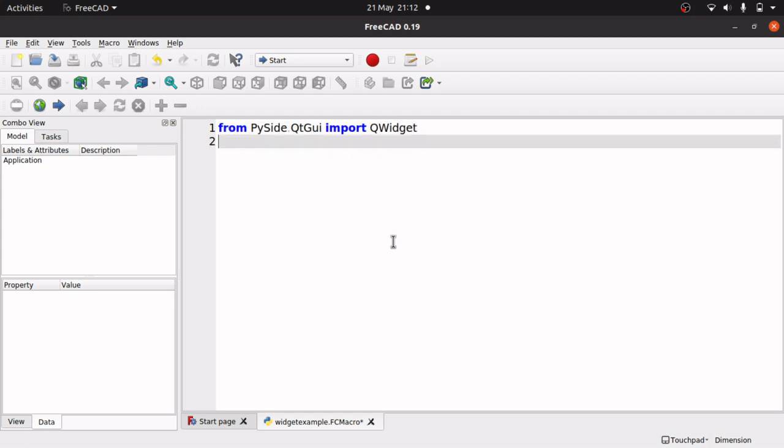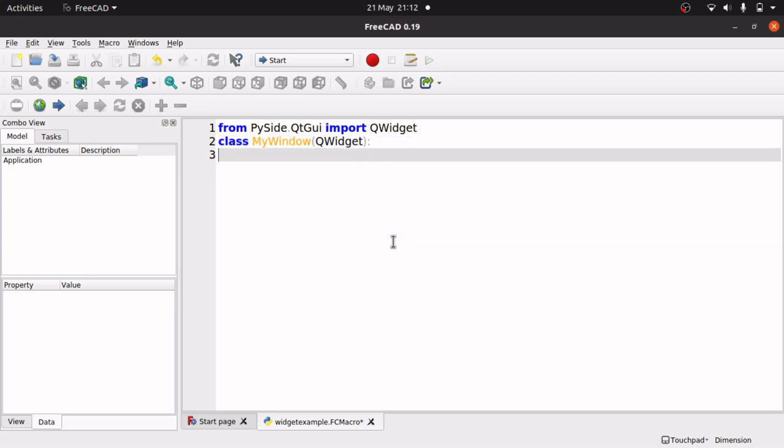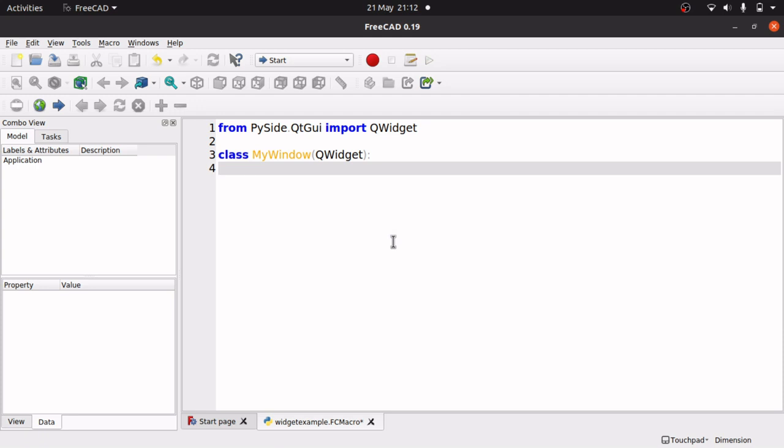There we go. And I'm going to create a class, and this is going to be the class my window. But I'm going to show you how this can be used as a custom widget as well. So we extend the QWidget, and then from there, let's give us a bit of space. I'm using tabs for this. You can use spaces to space over as long as you keep them consistent.